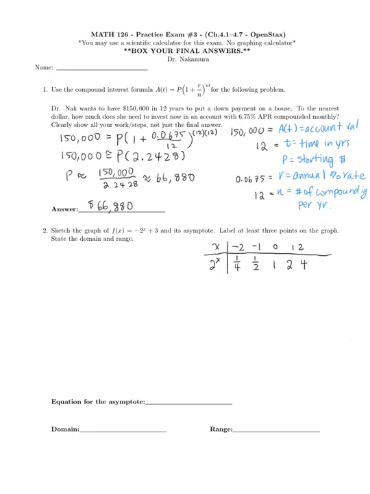Okay, so let me just erase this little scratch work down here. Now if I want to toss that negative sign, all you have to do is throw the negative on each number. Okay, now what? You need to add 3 to this. So that means you're going to have to shift the graph of negative 2 to the x 3 units upward. Let me just write it as negative 2 to the x plus 3. So all you have to do is add 3 to each of the values that you obtain from computing negative 2 to the x.